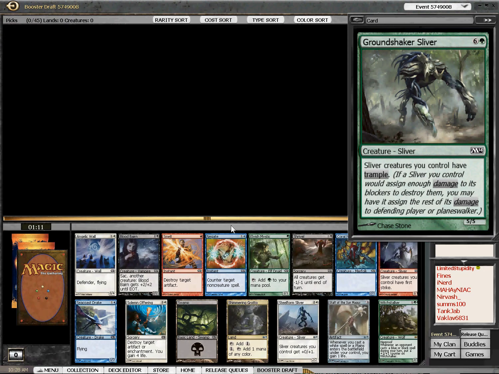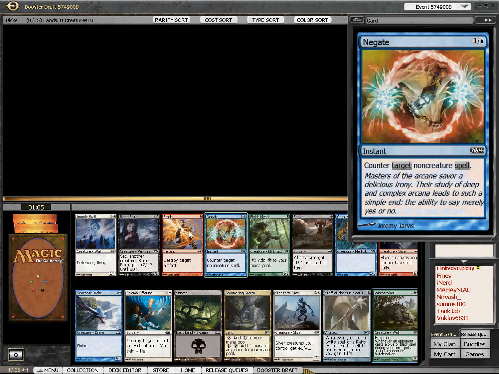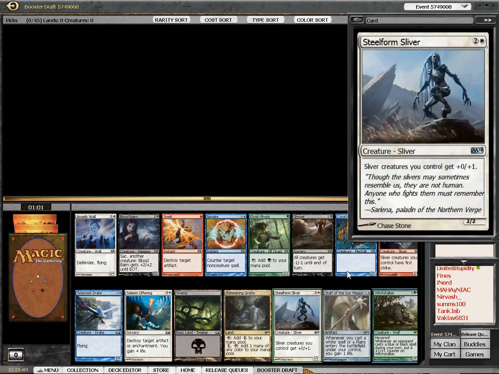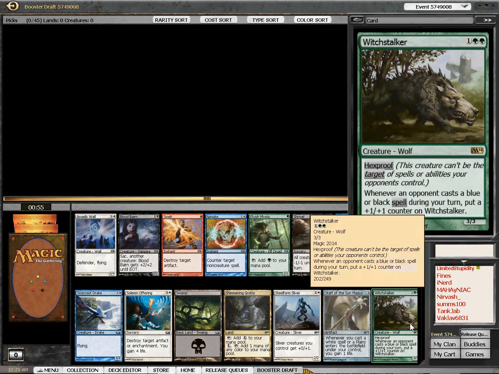Witchstalker is actually quite good. Every time I draft live, I end up in blue. I'm trying not to do that, not that I haven't had good results with it. This is probably worth a little bit too, but just a 3/3 hexproof is the best card in this pack.